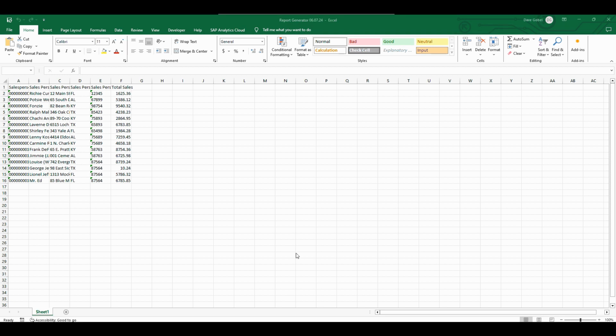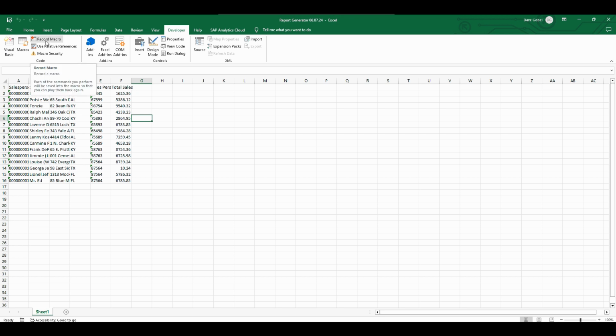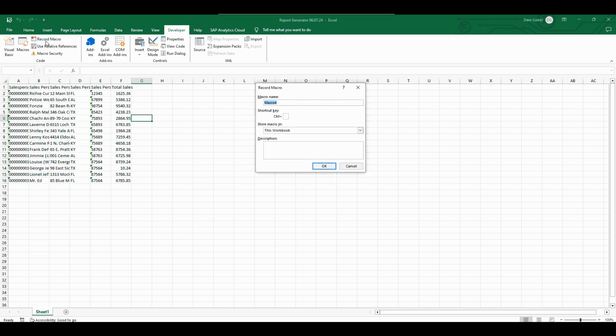There's two things I want to do to this data set. I want to expand all the columns out so it looks very nice. And I also want to put underlines under all of the headings. I think that'll make a much better presentation to the user. So let's go ahead and write a VBA macro. Let VBA do this for us. Go ahead and turn the macro on like that. You can just let it default. And now it's actually recording everything we do.